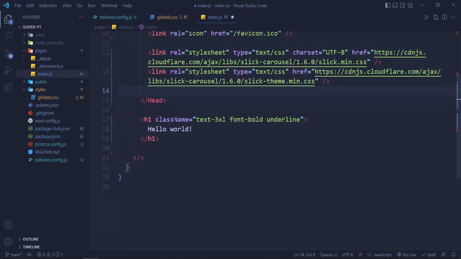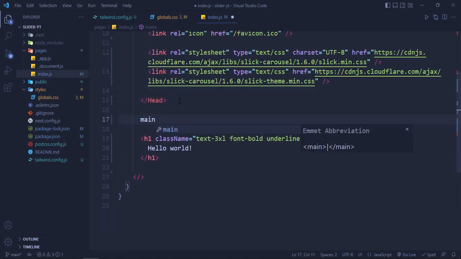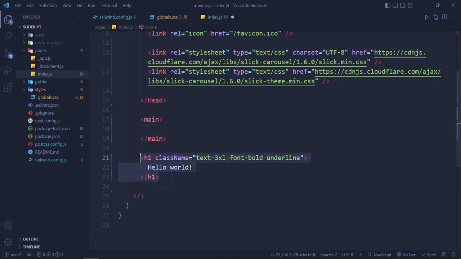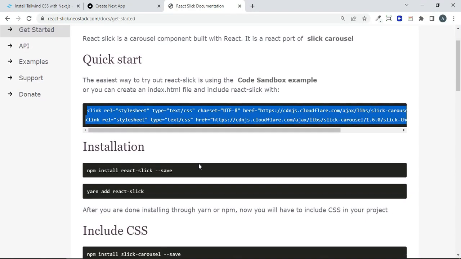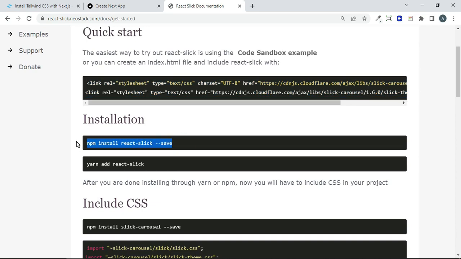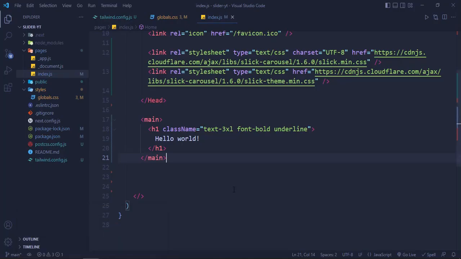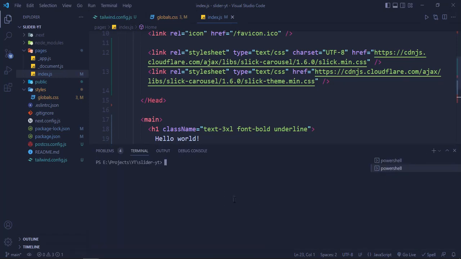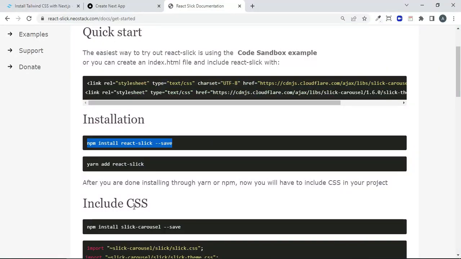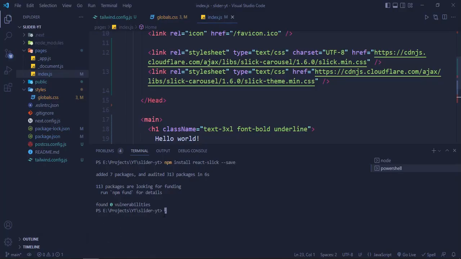Good. We will take a main and wrap everything inside this main. We will do this next: npm install react-silk. React Silk is the library which we are going to use for our carousel or slider, you can say. Okay, so it's done now.